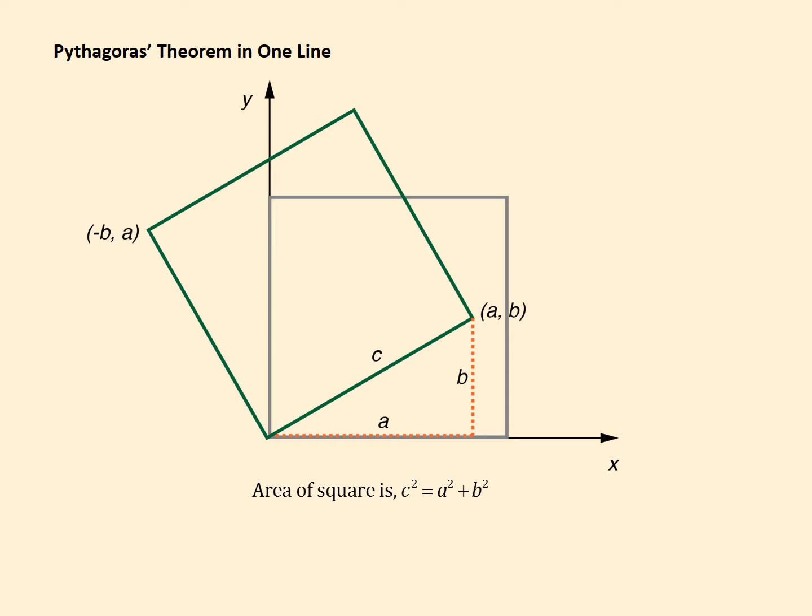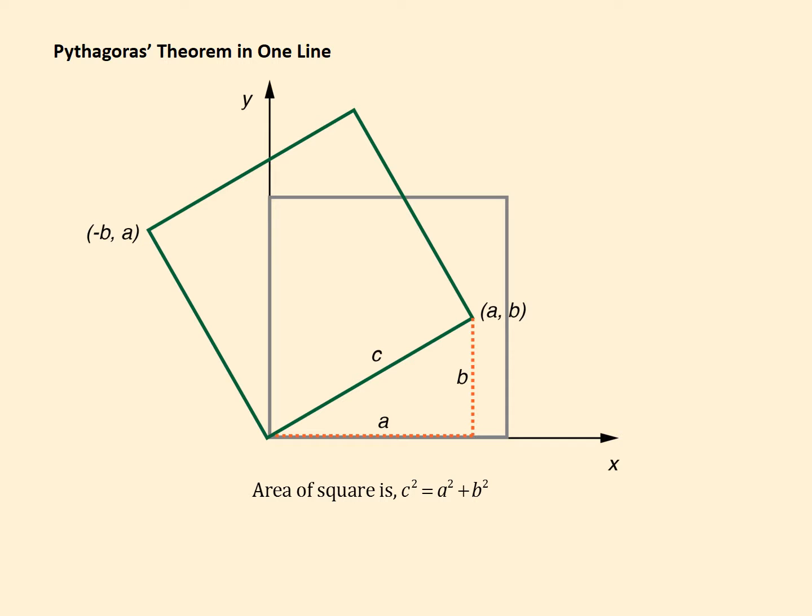We can then apply the rule to these two pairs of coordinates to give the area of this square, because after all a square is a parallelogram. And so the area of the square is a squared minus b times minus b. But the area of the square is also c squared, and hence c squared equals a squared plus b squared.